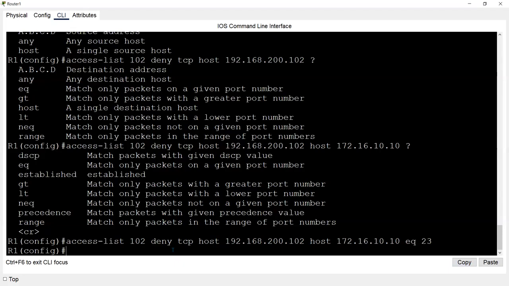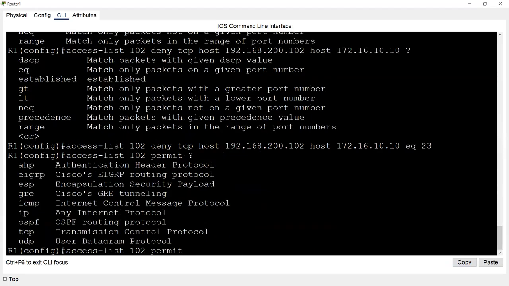And same logic here. Don't forget to permit the rest of the things. So same access-list 102. Previously, we had permit any, simple. Here we have the permit keyword, but not simply any. So again, you need to specify what other things you want to allow. If you want to allow everything, then you can say IP. IP means everything.